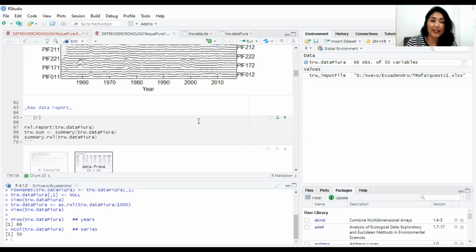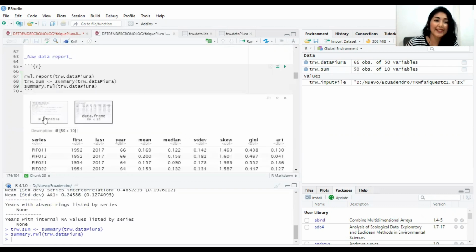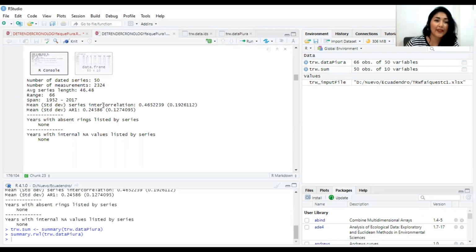The dplR package has this function, the report and summarize. We run it and see how it is. This report says the number of data series is 50. The number of measurements is 2324. The average series length is 46.48. The range of years is 66.